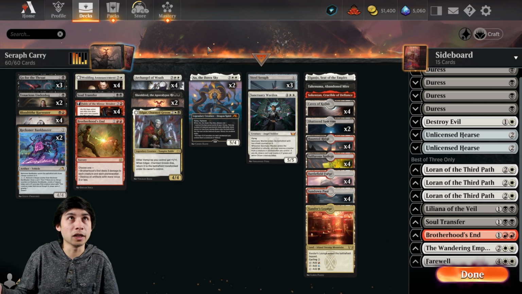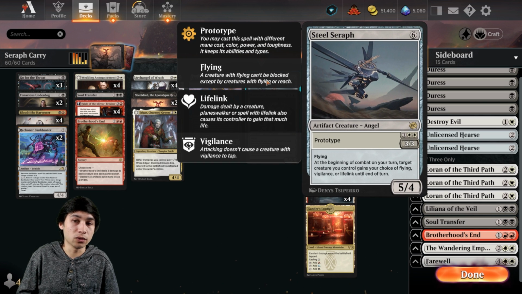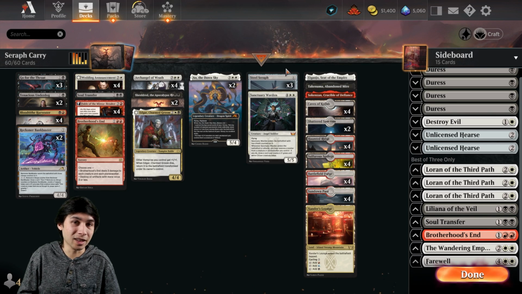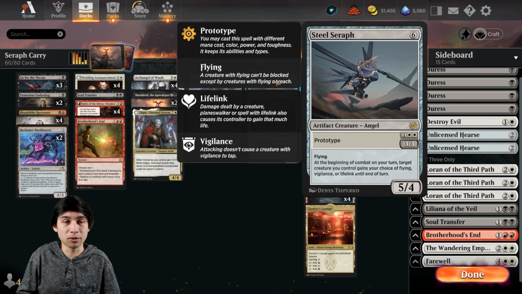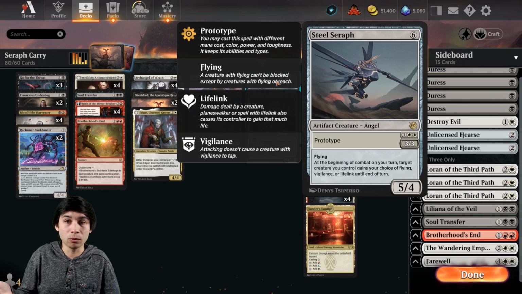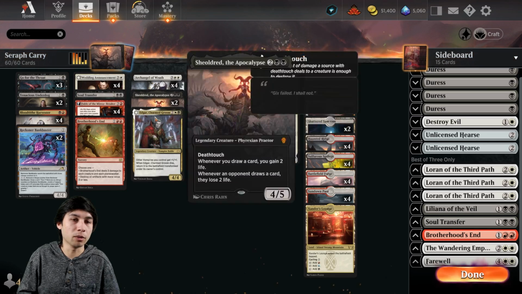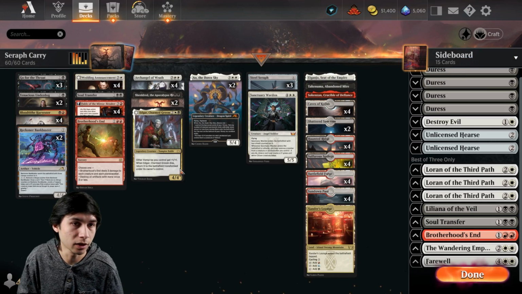So you're mostly using it as a flex 3-drop if you don't have another 3-drop, or you're using it as a 6-drop, which is fine in some cases where it doesn't die. It's actually very good, but what are the odds that it doesn't die? I think that's the thing you have to solve: will my Steel Seraph live on average? Or will it just stick on the board because I have enough threats to bait out removal, which is kind of my thought process for this specific build of the deck.